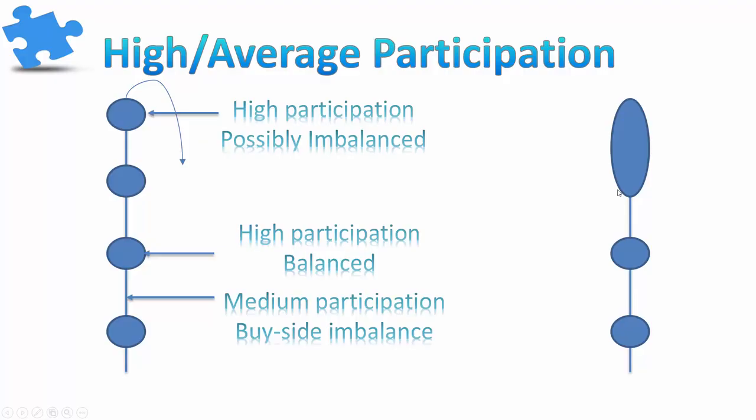But why is there that focus on areas of high participation? Well, partly it's because it's easier to read, and partly because it gives us a more precise entry point. When a market is in a short-term trend, it will pause and trade volume in an area, then move on, pause and trade volume in an area, and so on. And in between the pauses, in these middle bits, we actually see an average or low amount of participation, usually with an imbalance.